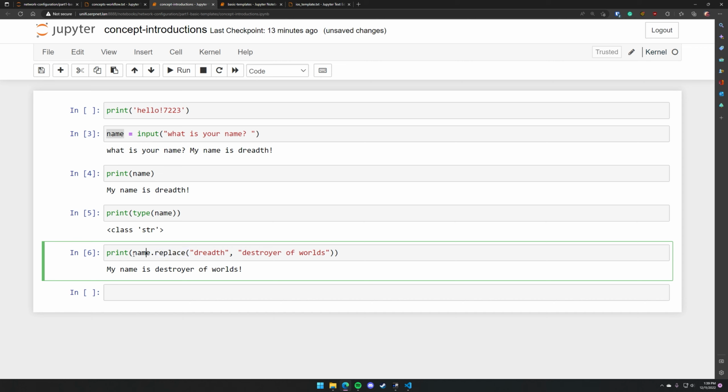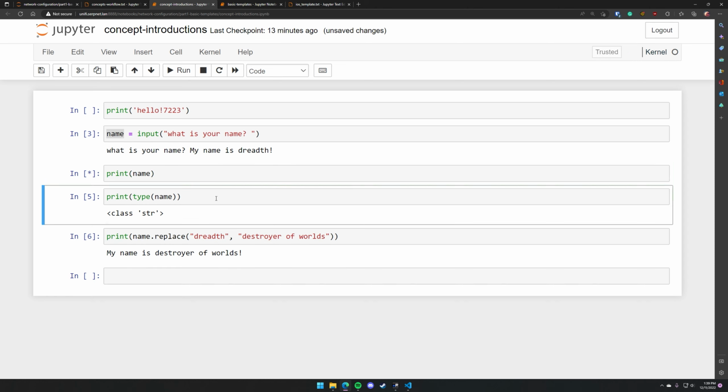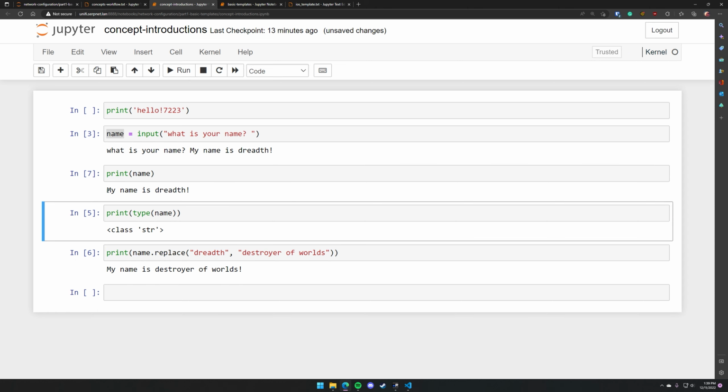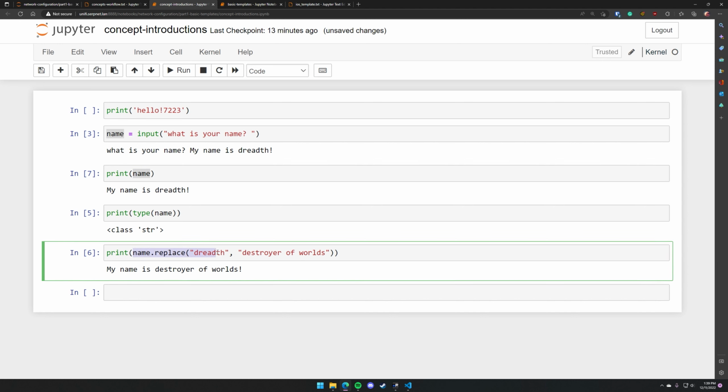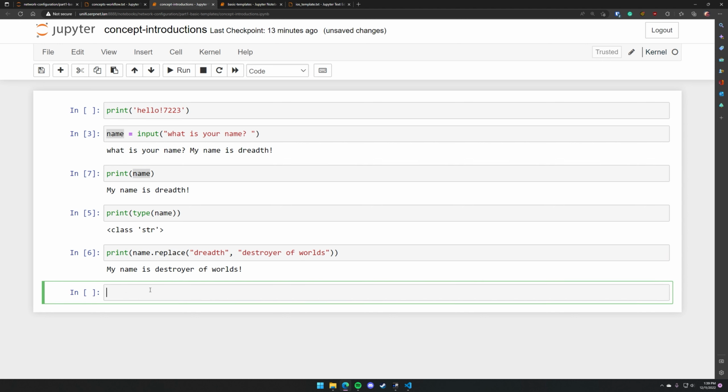So what's interesting is we didn't actually modify the variable name with this replace statement. We only modified it for this single print statement. So if we actually printed name again, it's still my name is Dret, right? This name value didn't actually change. So if we come in, we can actually modify name.